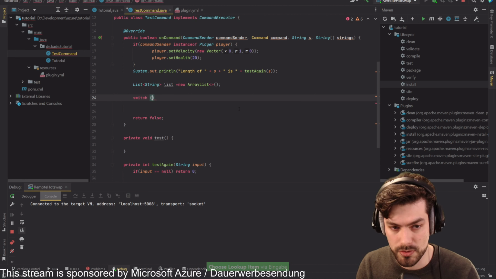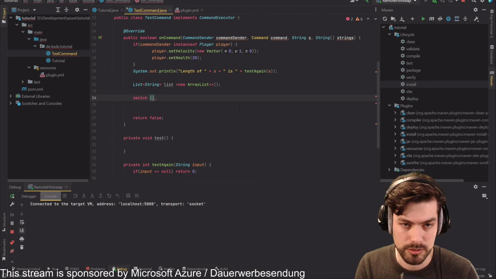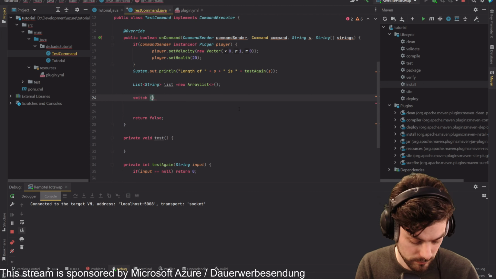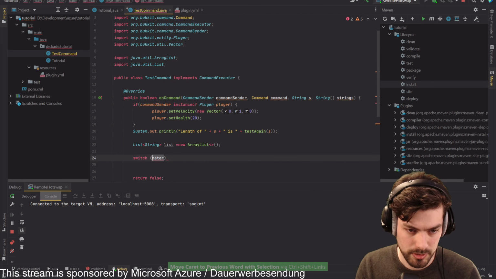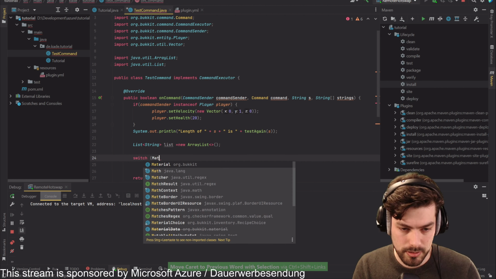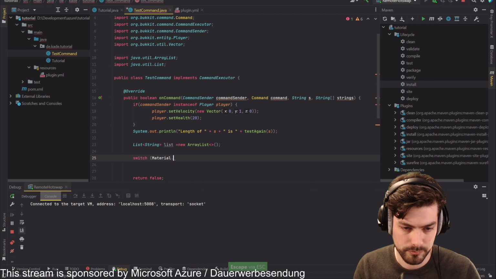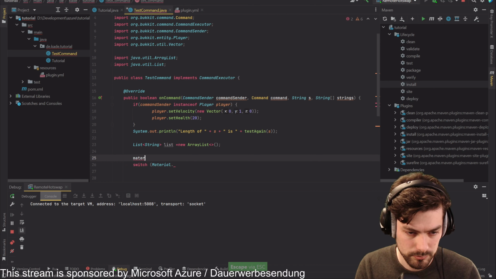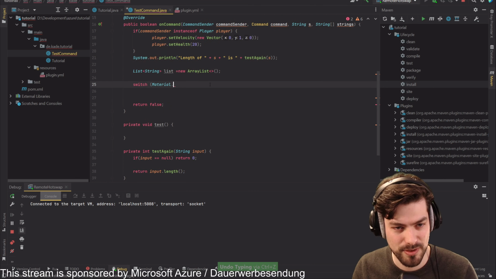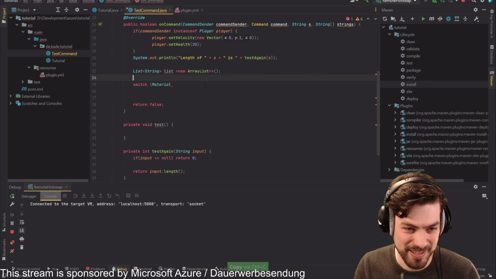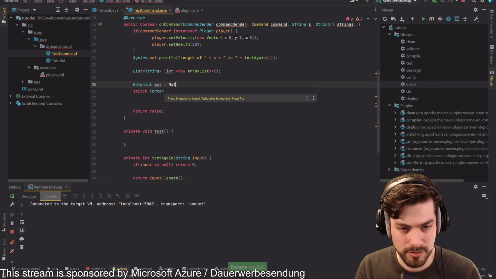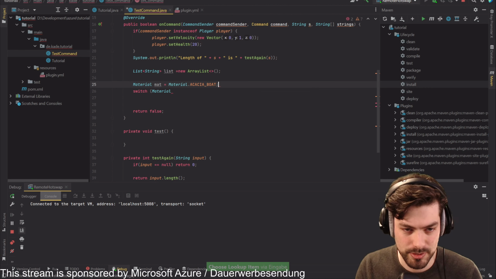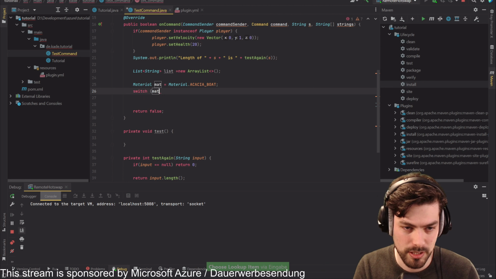Then you had, for example, also switch statements. So if you switched on anything like, what do we even have here? Give me material. We could use material, right? Ah, goddammit. I'm using the wrong keys from another editor. That's why I'm jumping strangely. Material mat is material.boat or something. And then we could say switch on the material.